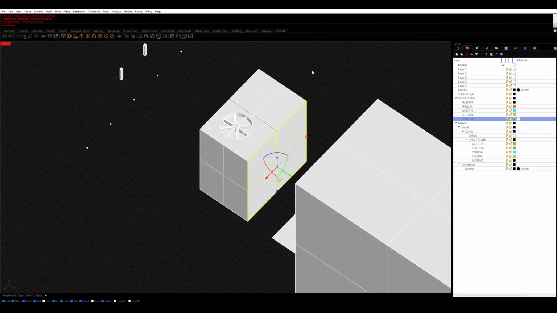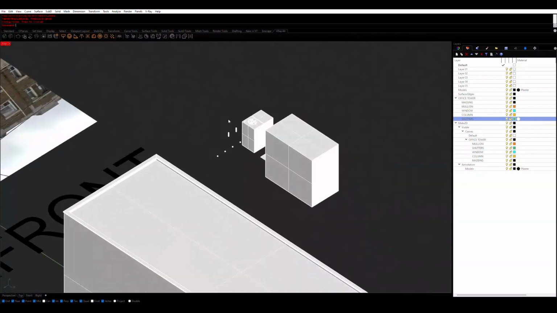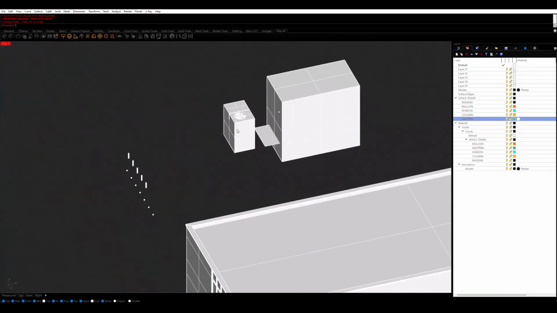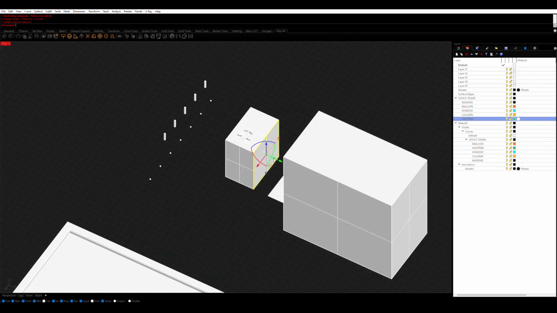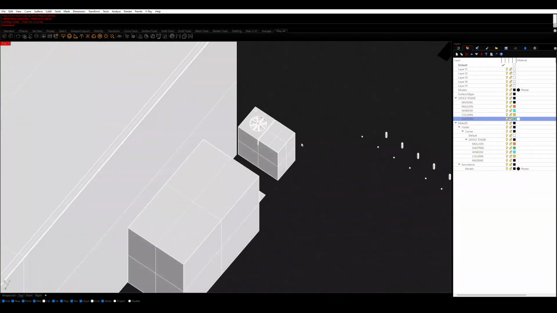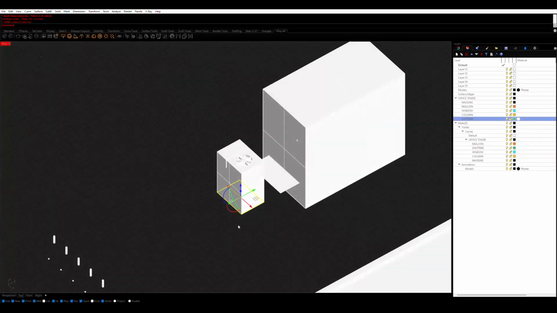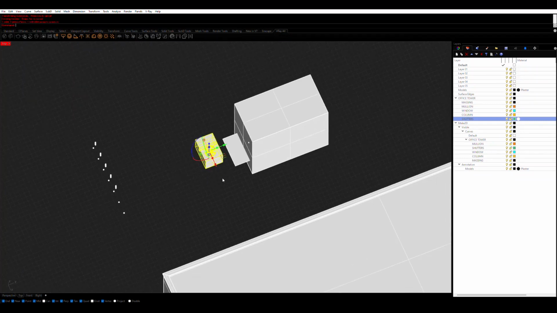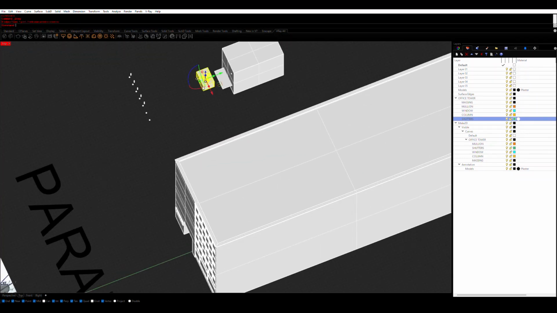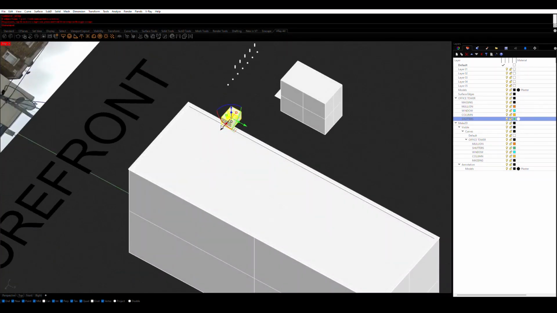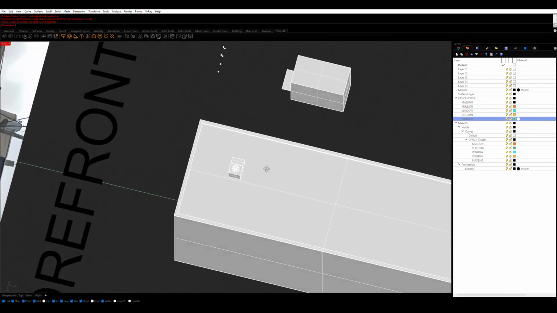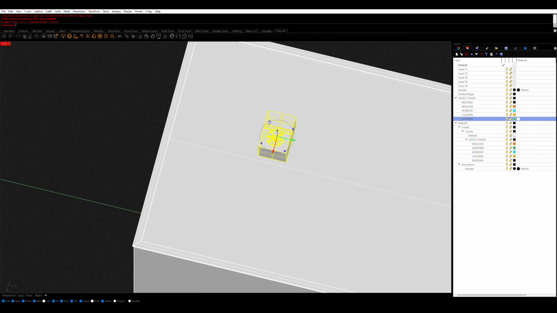From here, what we can do is simply extend this a bit. And it's starting to look very close to what we want. So if we just adjust these faces a bit, take that bottom face up. All right, this is our basic unit.